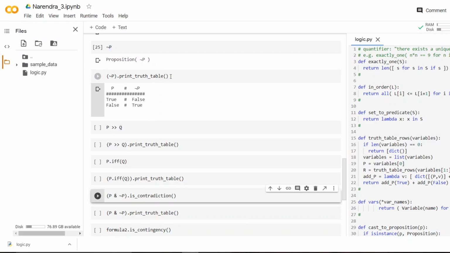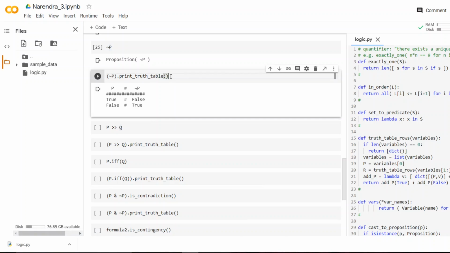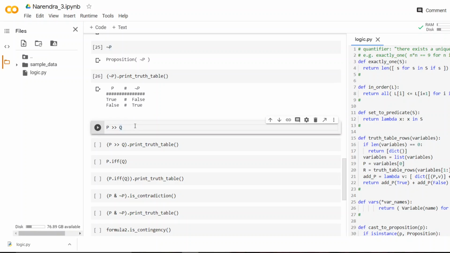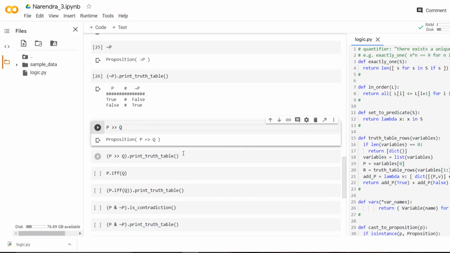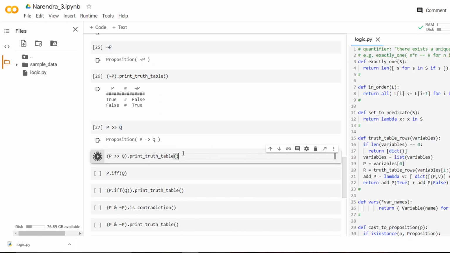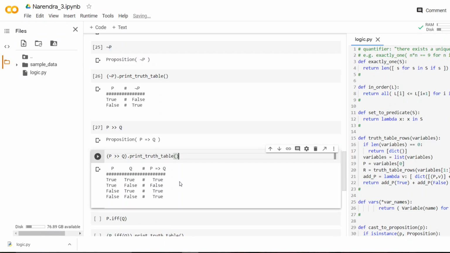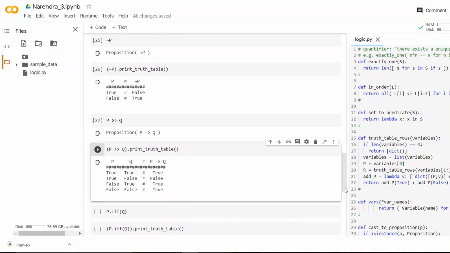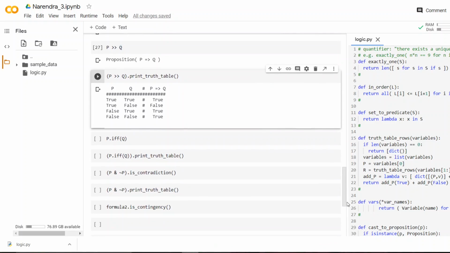Here is the truth table for the not p proposition. Now the next one is p implies q. So now we can check the truth table for p implies q. Here we got the truth table for the proposition p implies q.